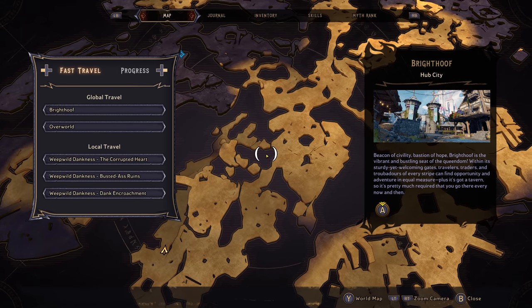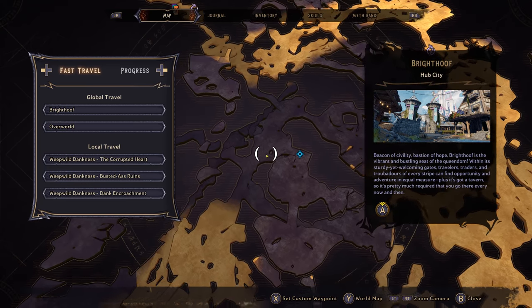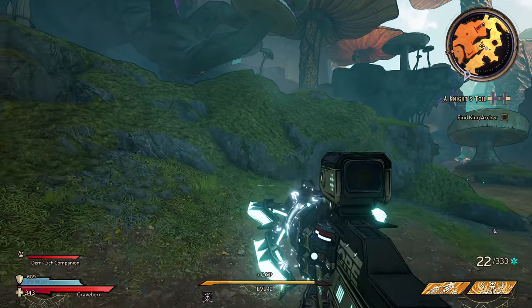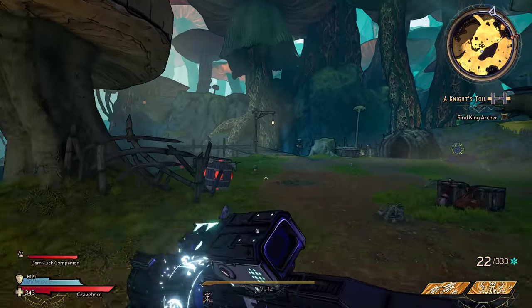Where is this at? Ooh, okay, so I gotta go up and across a bridge. Oh, hang on a second, let's go there. I'm glad I looked at the map. Is this the bridge? Yes, it is.